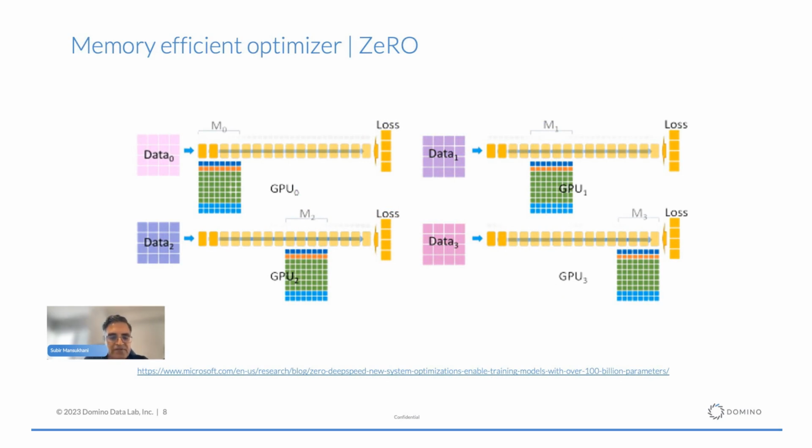DeepSpeed also offers you what's known as ZeRO. This stands for Zero Redundancy Optimization. In this case, since your neural network is large, it's not able to fit onto multiple GPUs. What happens is DeepSpeed just shards and keeps the parameters and optimizer states that it needs. It does not store the other parameters that it's not using.